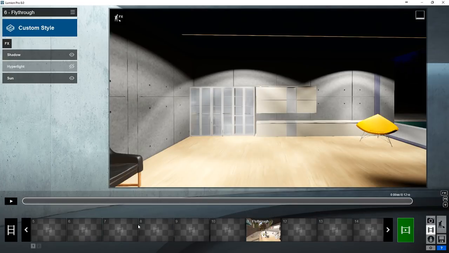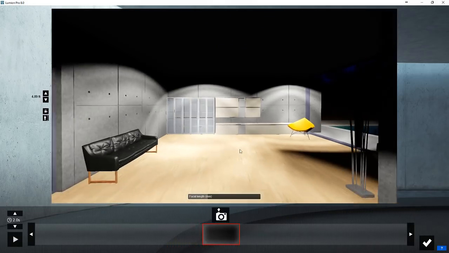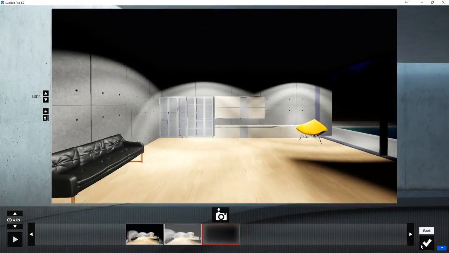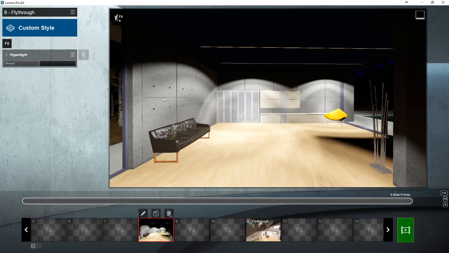So here we are in an animation. I'm able to add Hyperlight. There is a caveat though. Hyperlight used to go from 0 to 200. Now it still goes 0 to 100. And 100 is pretty strong in a still. So a lot of times I bump it up high, but sometimes it is overbearing. It all depends on the scene and how much light's already in there.